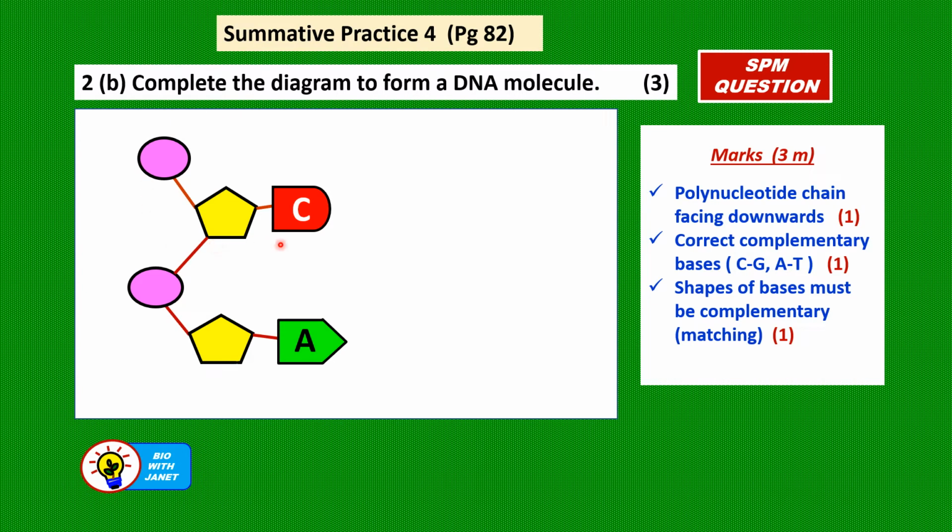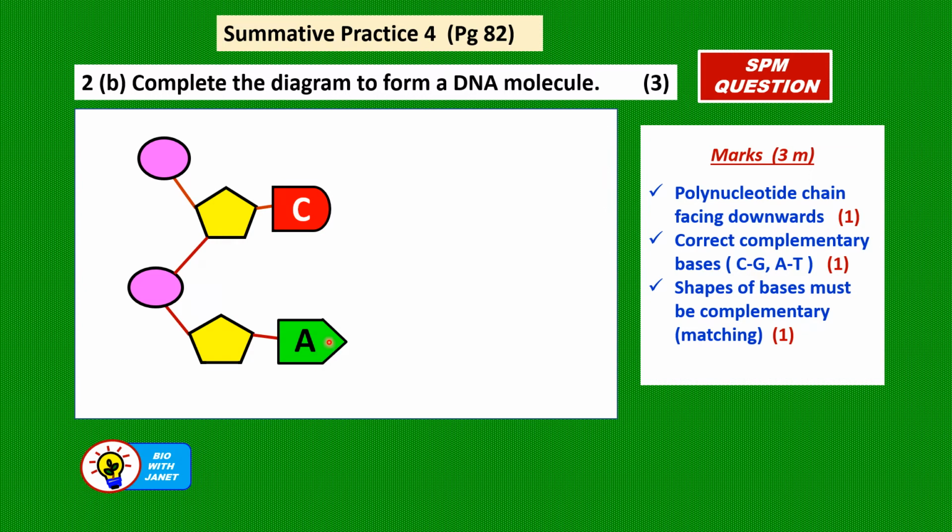The nucleotides are the basic units of the DNA molecule. So here we have one nucleotide, and this one is the second one here. All right, so in the first one, we can see the phosphate group here, then the pentose sugar, and one nitrogenous base. In this case, it's cytosine, C for cytosine. And for the second nucleotide, it has the base adenine.